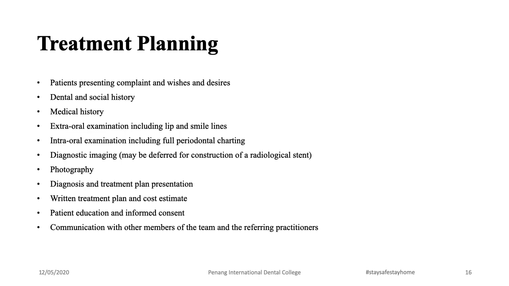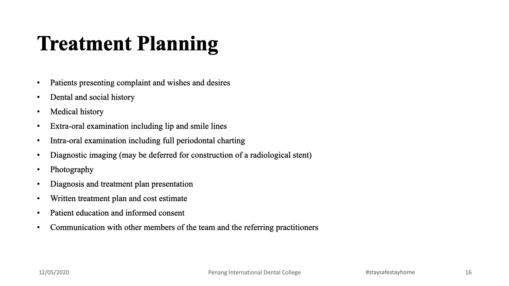Treatment planning: as you plan any other treatment, you also plan for your dental implants. That is basically the chief complaint, which is very important. You have to take dental and social histories to recognize whether they are regular attendees to a dentist, or whether they are smokers or alcohol consumers. Then you might have to think twice. Medical history to know the systemic diseases or any other conditions which may contraindicate the placement of implants. Extraoral examination, intraoral examination, and full periodontal charting to know their periodontal health.